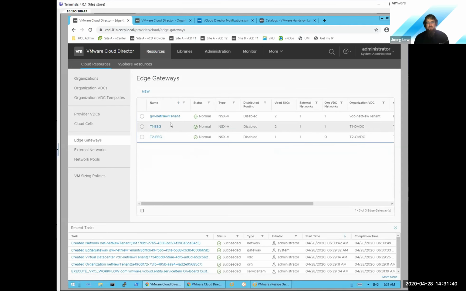And you can imagine that this workflow, just for demo purposes, automated a lot of different steps in Cloud Director, but the workflow can also add a lot of different steps in other systems. So to create, I don't know, a new tenant in a CMDB, create a new entry in some customer relationship system, update a ticket there for the tenant provisioning, or an order process, something like that. So it's very flexible, and you get the power of all the different vRO plugins to connect to these endpoints way beyond just vSphere and Cloud Director.